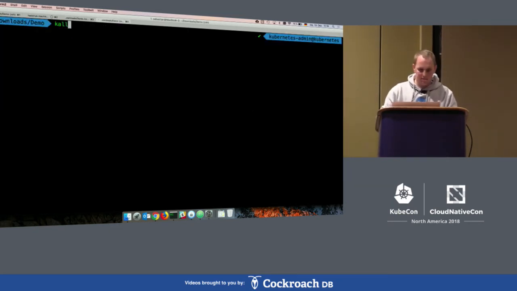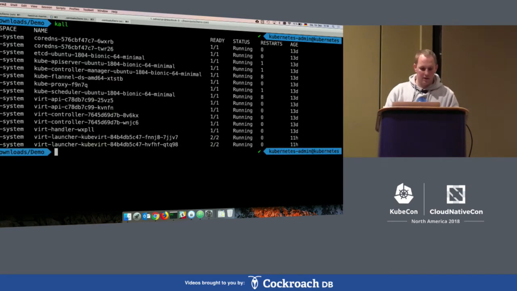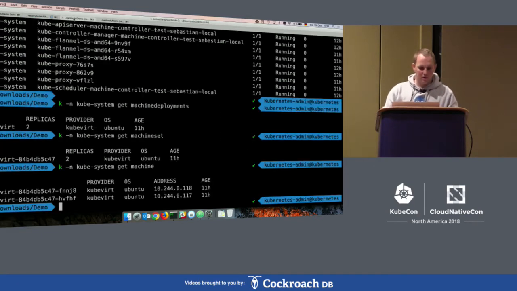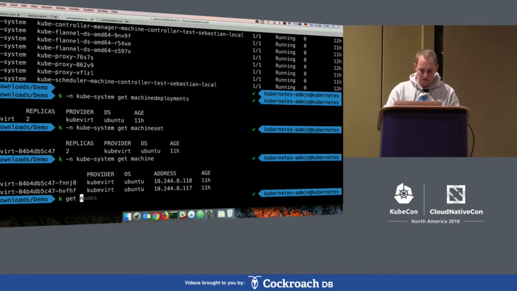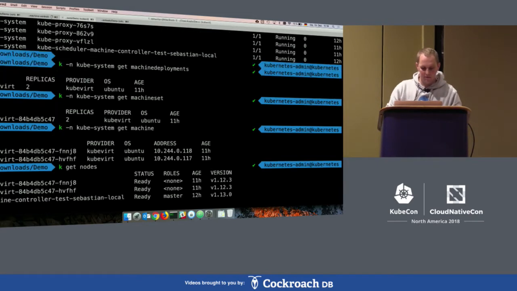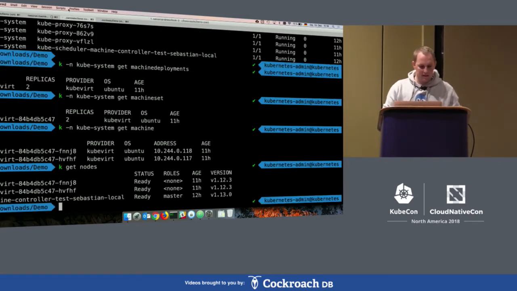Looking here, that's now the bare metal cluster. Here you see KubeVirt running with its API and controllers, and you see 2 instances launched for our worker nodes. When we now do kubectl get nodes, you see the master, and we have 2 worker nodes running.